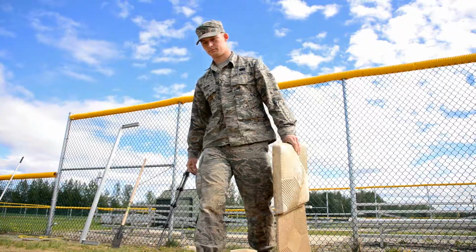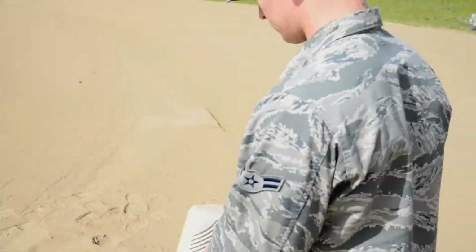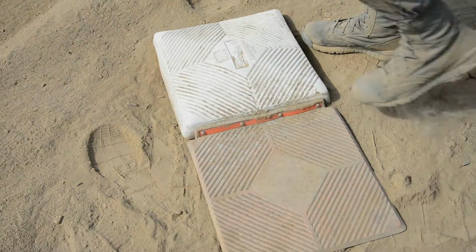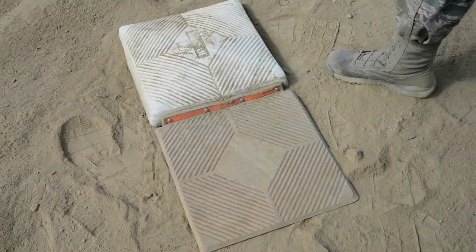It's something I like to do, like come out, work on the fields. It's a lot better than sitting inside at a desk. Played baseball for a while, know how the game works, how to set up the fields.